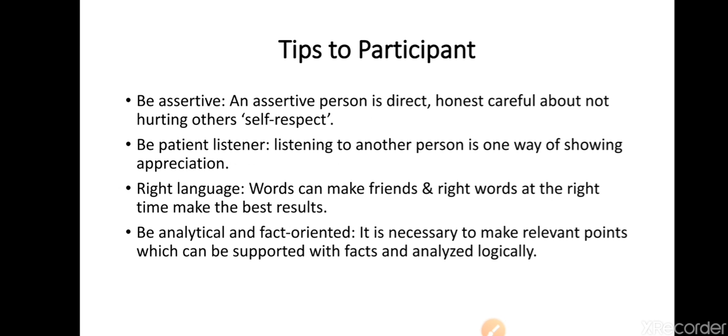Some of the tips to the people who are going to take part in the group discussion: participants should be very assertive, because an assertive person is very direct. He'll be very honest and careful about not hurting others' self-respect. And you have to be a patient listener. Listening skill is very important to talk coherently in a group discussion. Otherwise, you will be stating only your points, which may not be relevant to the context.